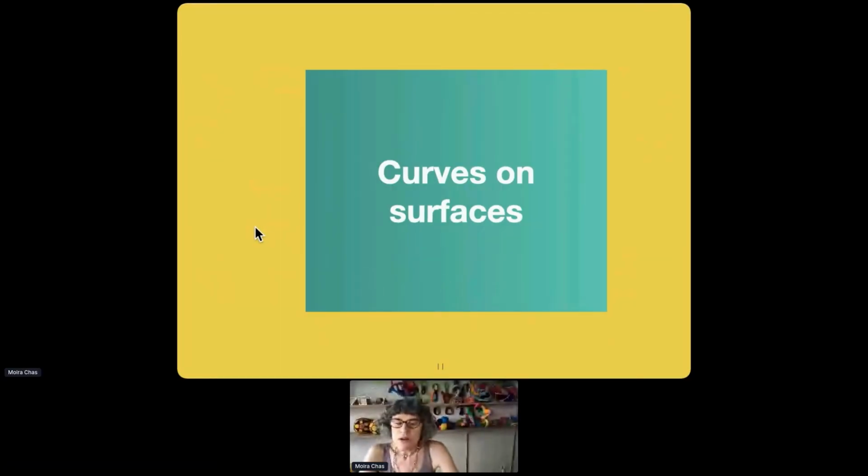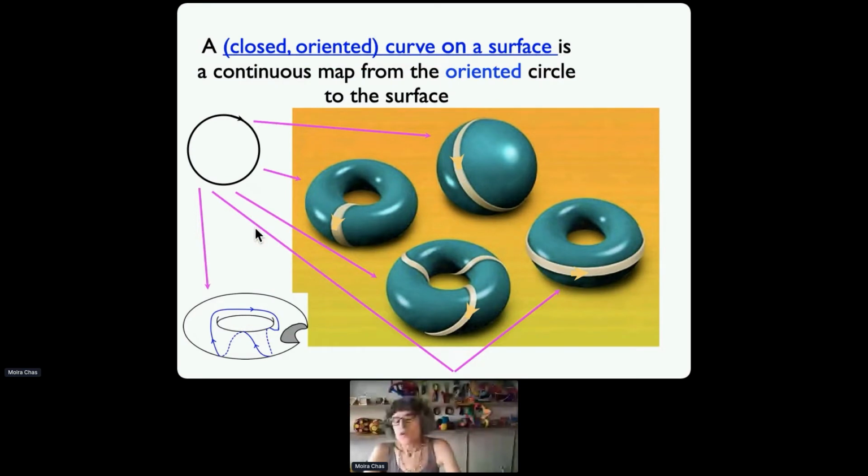And so let's look now at curves on surfaces. Let me remind you, we think of a curve as just like a rubber band, very, very thin, wrapping around the surface, never allowed to leave it. The examples I have here have no crossings, but they may have crossings. I borrowed this picture, and I like the rubber band image.